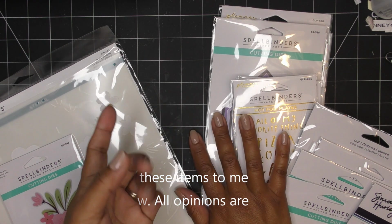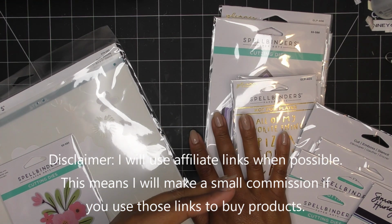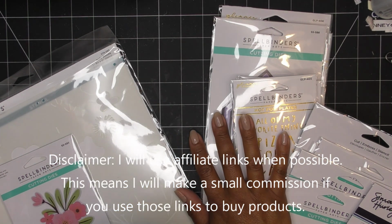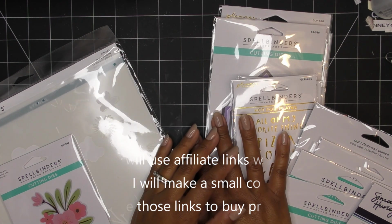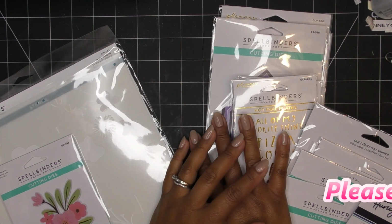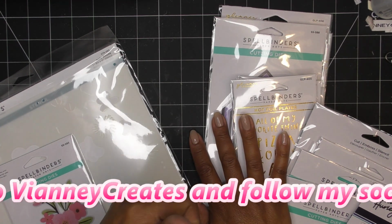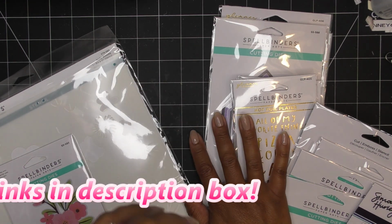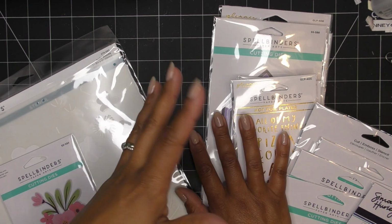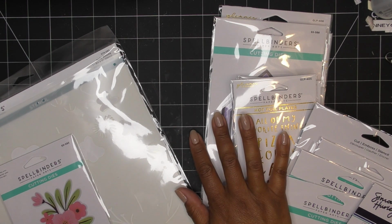Some of these items are actually bundled in the Glimmer kits that they put out for their Glimmer workshop, so you can still watch the workshop, replay it, have the items and make the beautiful cards or toppers that they made during that time. It was something that happened on May 13th, I believe. But like I said, it's still available for replay, and you can see it on Spellbinders' site or on their YouTube. I believe now it's listed as one of the videos you can check out. So definitely check that out.